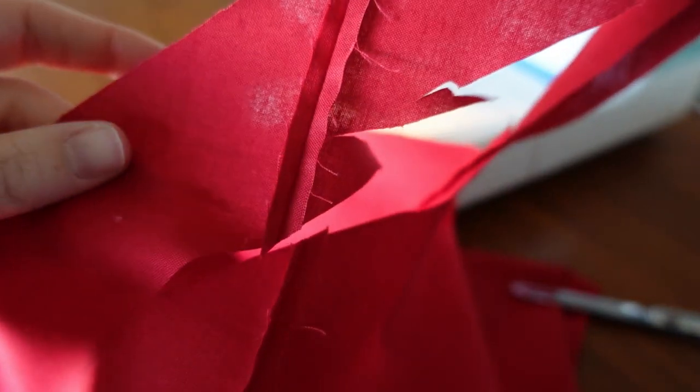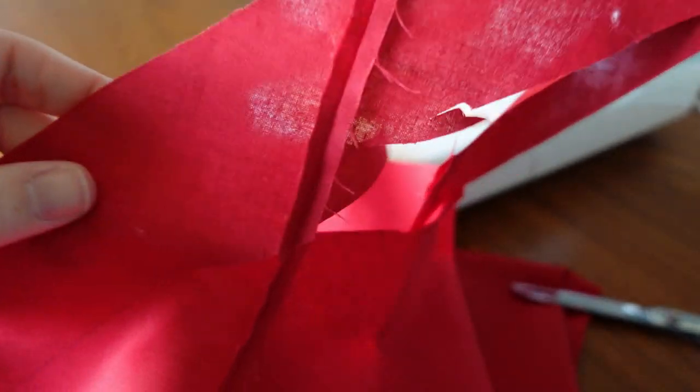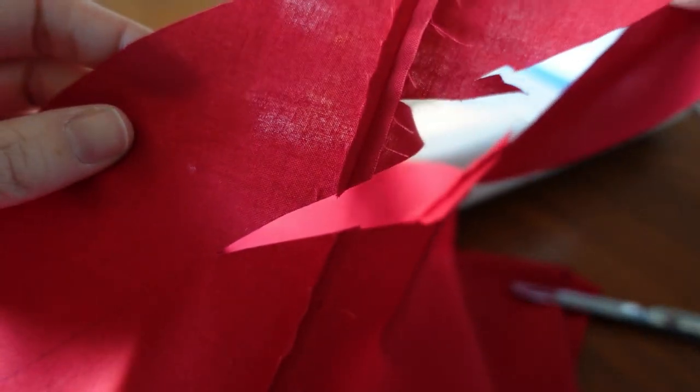Well, this part got a little chewed up, so now I've got to re-pick up my line, and I guess I will chop that section out and put it back together.